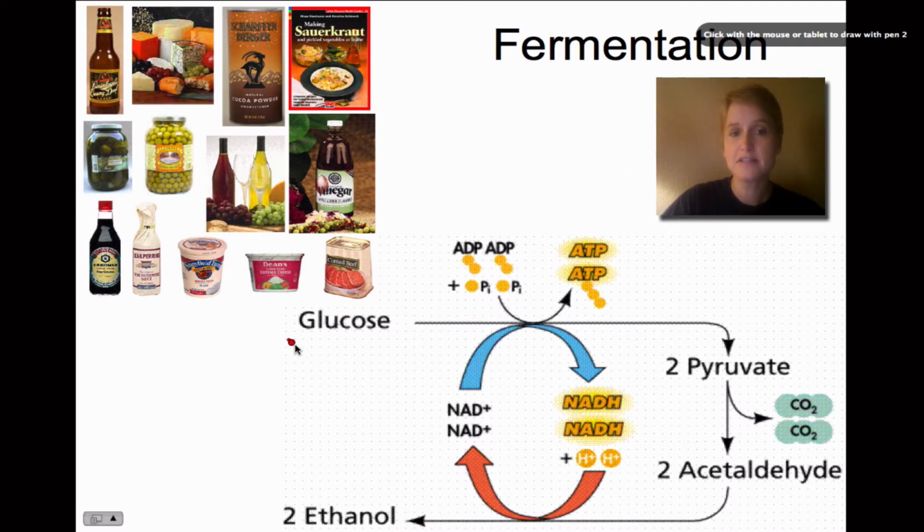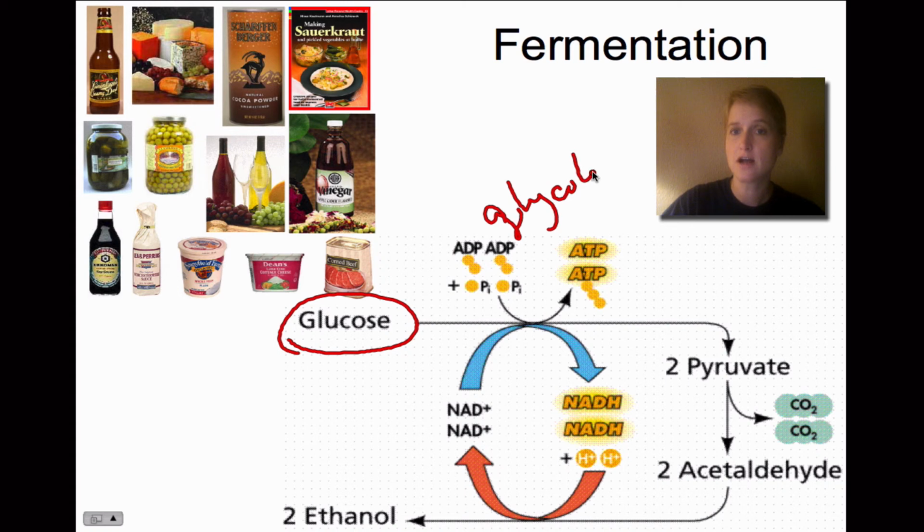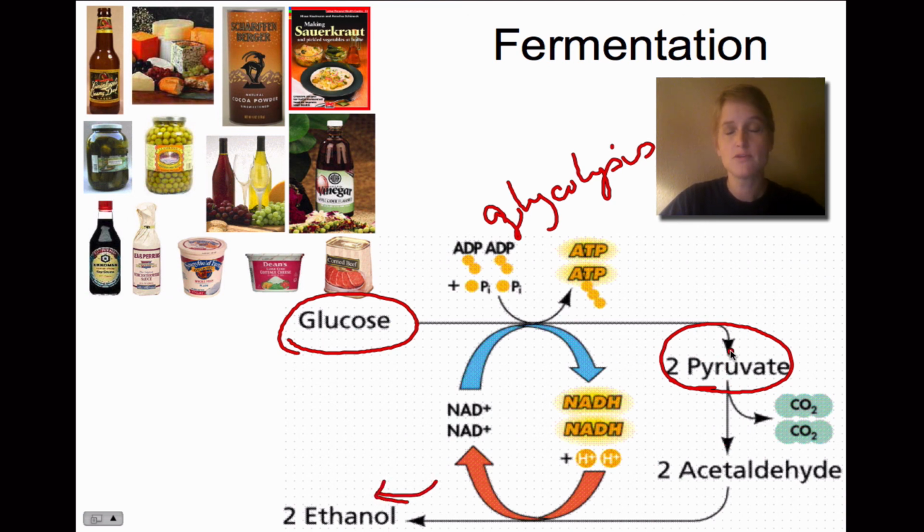So again, what happens is the glucose comes in, and the process starts, and it goes through glycolysis. This is showing the process of glycolysis. And at the end of this process, we have those 2 pyruvate molecules and some carbon dioxide, but there's no oxygen present, so it can't move into the Krebs cycle, because the Krebs cycle has to have oxygen in order to perform. So because it can't go into that Krebs cycle, it's going to only produce this ethanol from those pyruvate molecules.